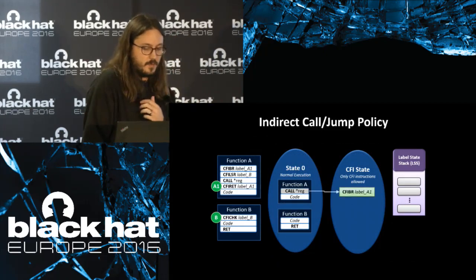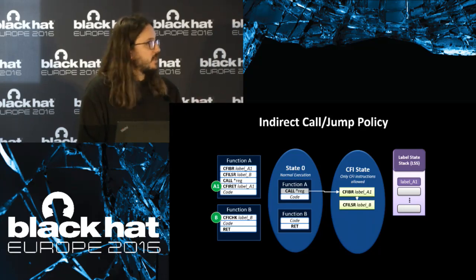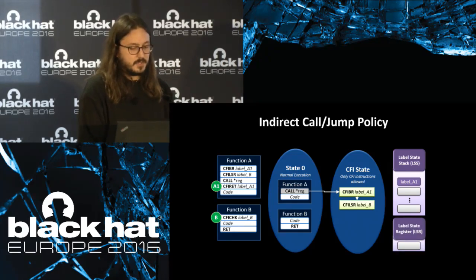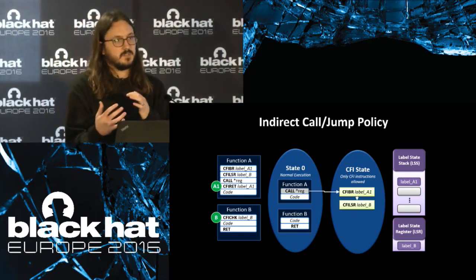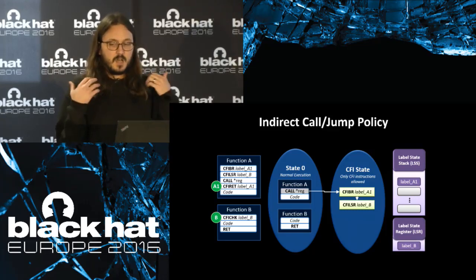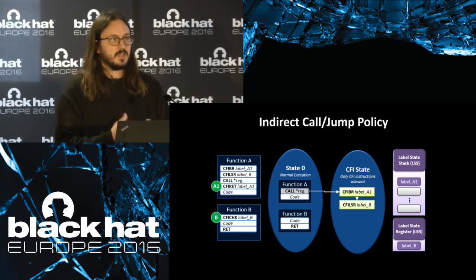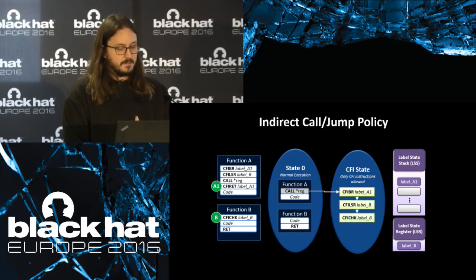So just as a quick overview, and I'll try to breeze through this, we're going to set up the label state using a CFI BR instruction by pushing a label onto the shadow stack. We're then going to push the label for the return target into a register. This register is dedicated hardware, so we don't have to do any memory dereference instructions. We can access this in single cycle latencies and take advantage of modern out-of-order execution and register renaming to handle this situation as quickly as possible.